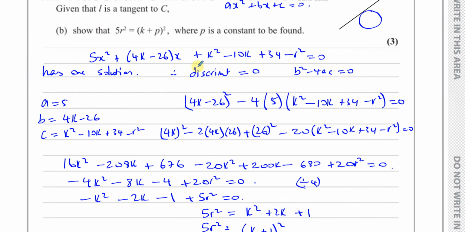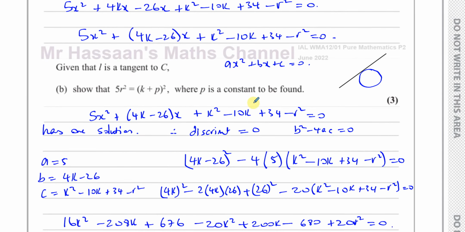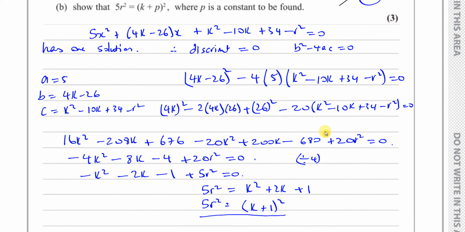So they're making the question such that not knowing how to do the first part doesn't necessarily mean you can't get the marks for the second part. So never ever look at part A or try to do part A and say, oh, I couldn't do it, so forget it, and don't even look at the rest of it. No, you always look at the other parts of the question. There's always going to be an opportunity for you to salvage some of the marks. So that's part B done.